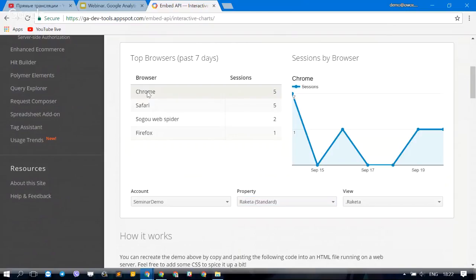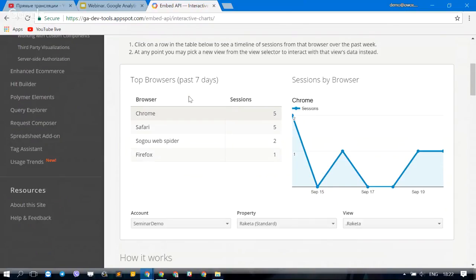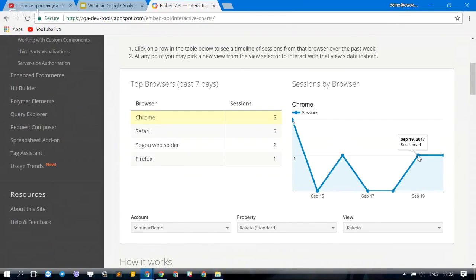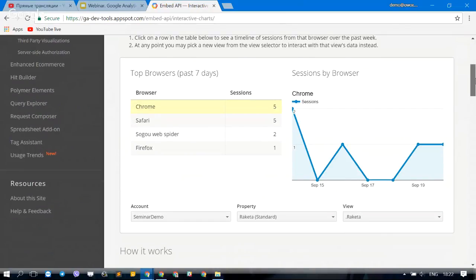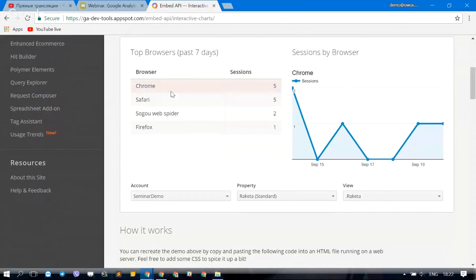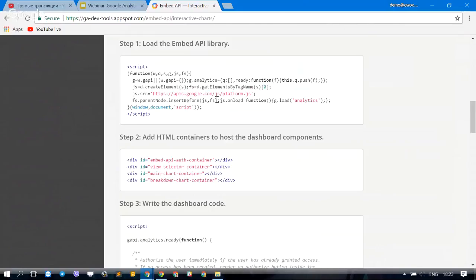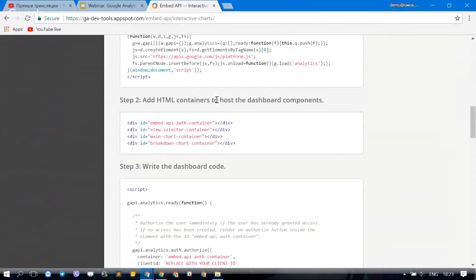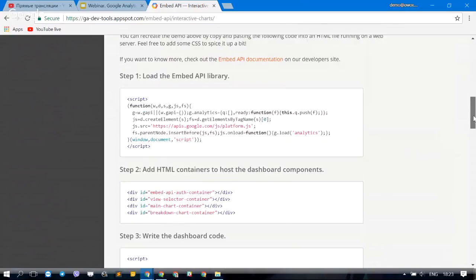Then you can click on some specific browser and you will see a dashboard only for this row. As I already told you, you can choose other dimensions and metrics to build a dashboard like this. And here you have the code snippet that you can customize as you want.